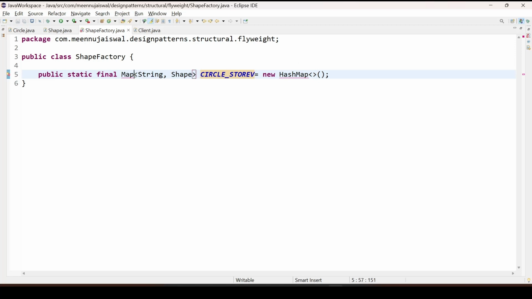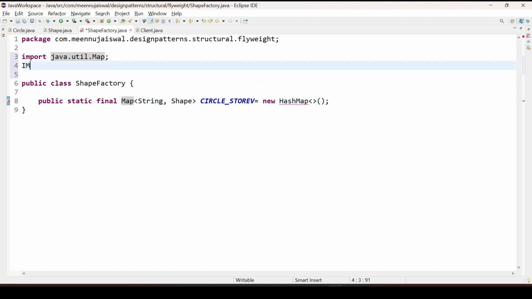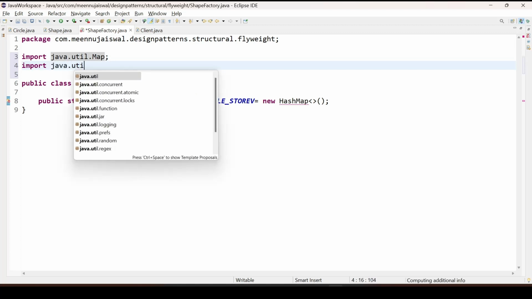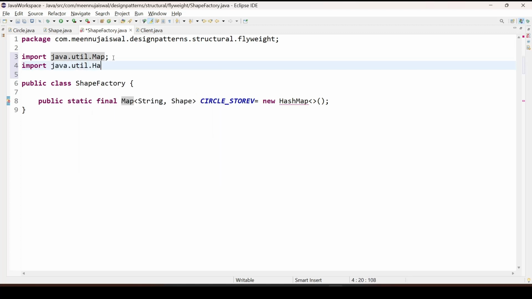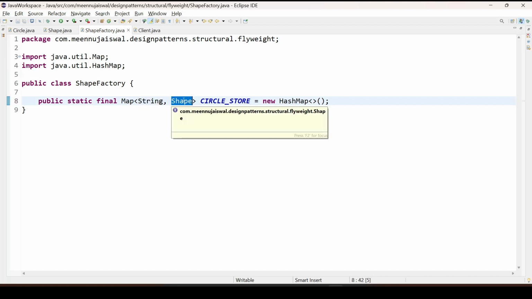Okay, so we have to import this map and then import java.util.HashMap. So we have this circle store here in which we will store the color and the shape, with the color being what we use to identify the shape.